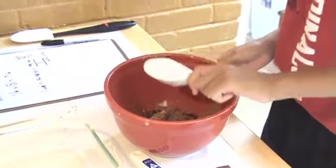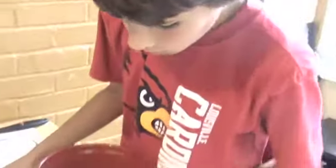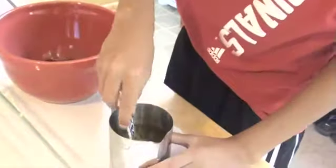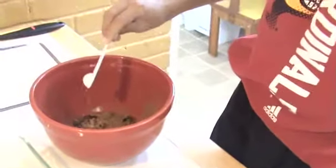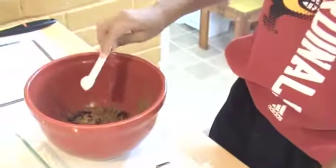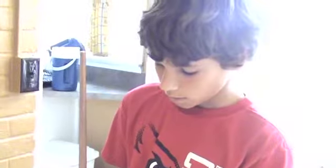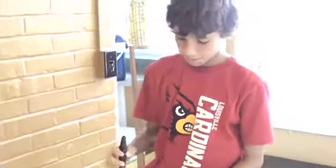There's the 1/4 cup. Then I need 8 of these. So 1, 2, 7, 8. Now I will need to mix it until it is smooth.